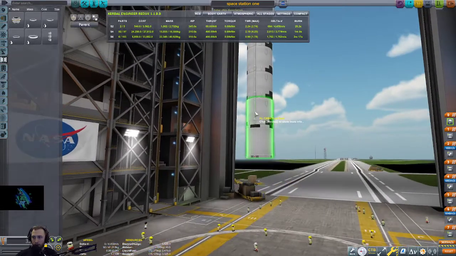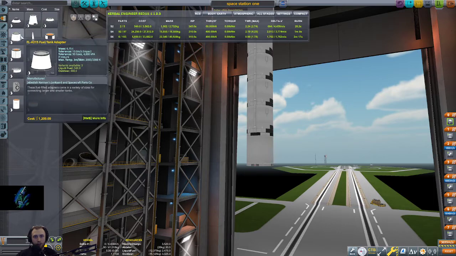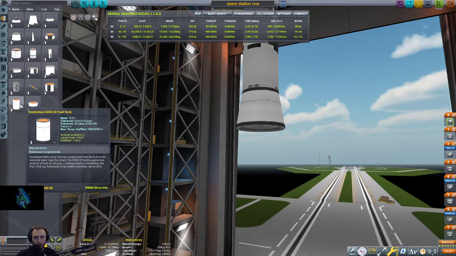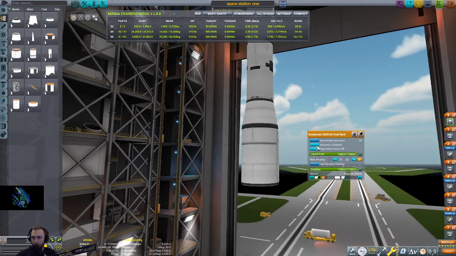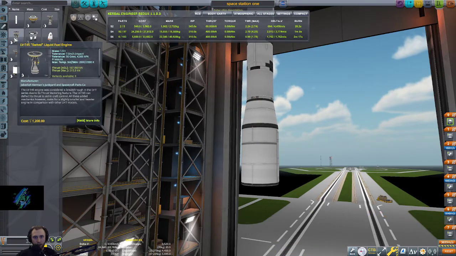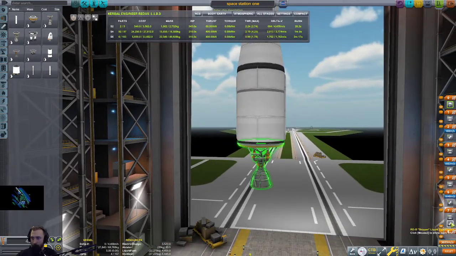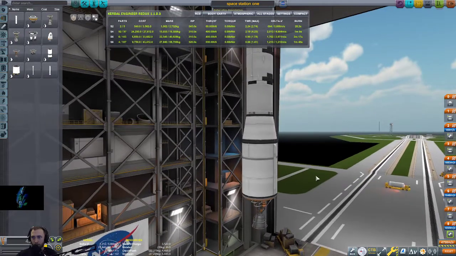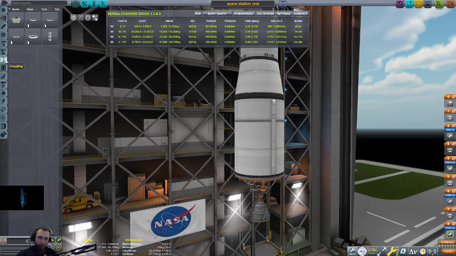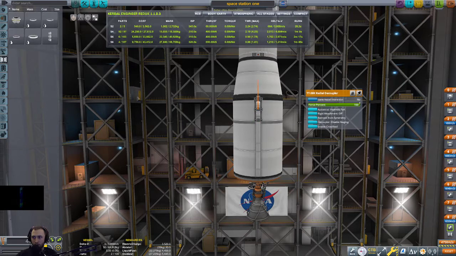Okay, so now let's build the main rocket itself. The thing that will carry us into space and not only make us stay there. I think I'm gonna build a similar thing to what I built before with the rocket that made it into high orbit. So this itself doesn't have enough thrust, but that's kind of fine. Once we're in orbit, that's not gonna matter too much.